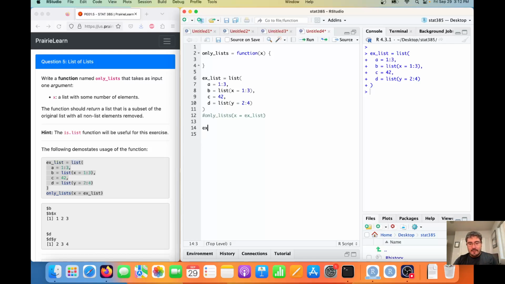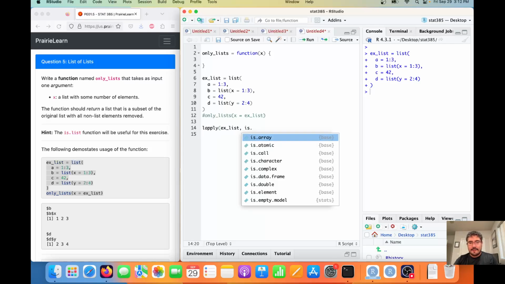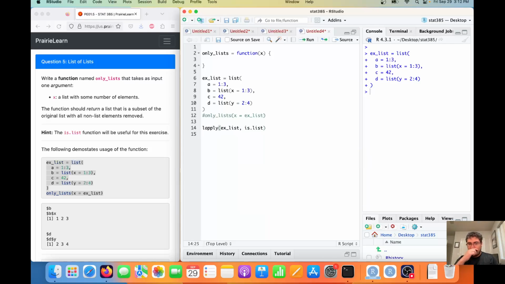So what we want to do is lapply is.list. So we want to apply that element-wise to the elements of the list. Okay. However, I can use that in subsetting. I want this to be, I want the actual vector.